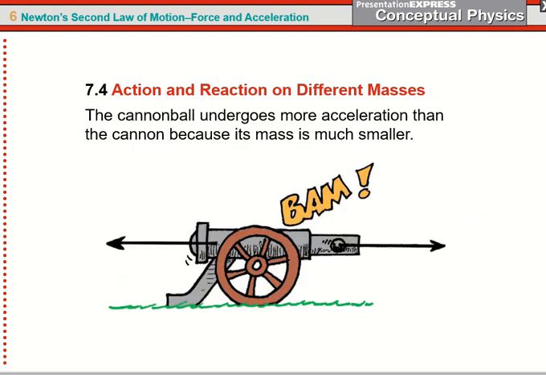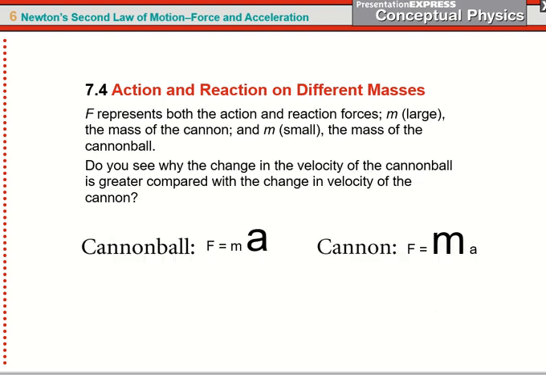All right, so again, we've got this cannon pushing the ball forward and then the ball pushing the cannon backward. But the cannon doesn't really go backward nearly as much as the ball goes forward, and that is due to the difference in mass, okay? The forces are equal, so let's just make the number 10. They both have an equal amount of force, but we're gonna make the acceleration big, so make the acceleration 5. The mass is small.